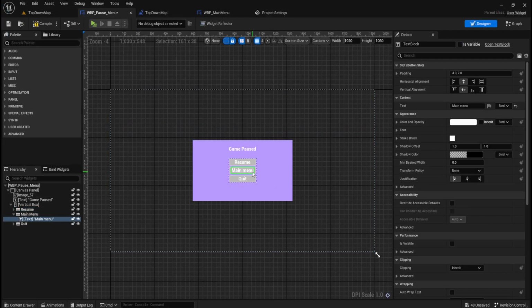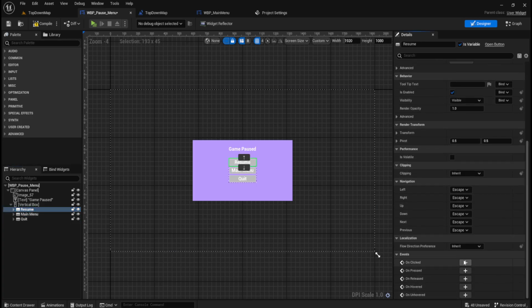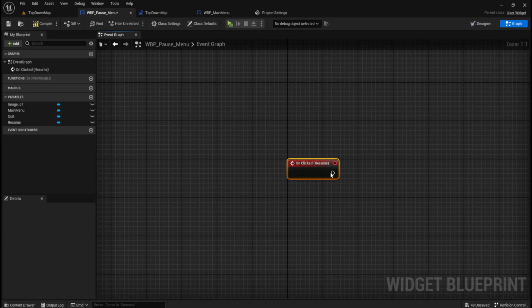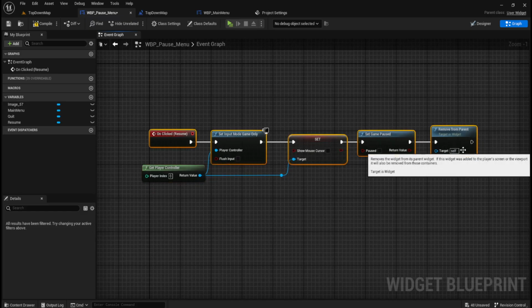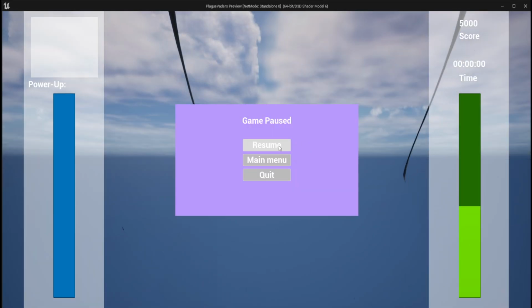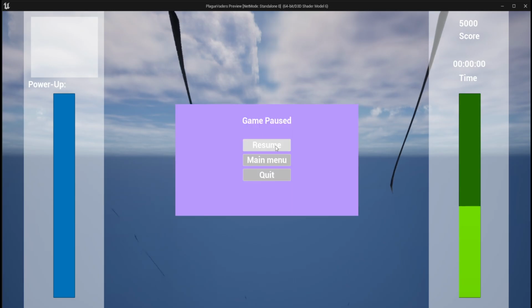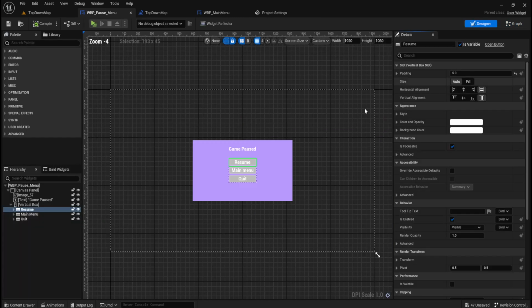Right, so on the pause menu, we're going to click on our resume button, and on the event, on click, we're going to do that. And then we're going to copy some tasty code and put that there. What that does is, when we click resume, we set it to game. We basically undo everything that we did. So if I just show you, press P, click resume, P, resume. It's that easy, guys.